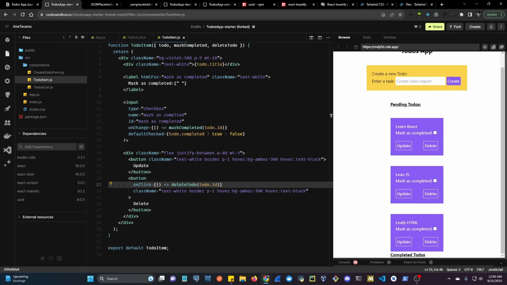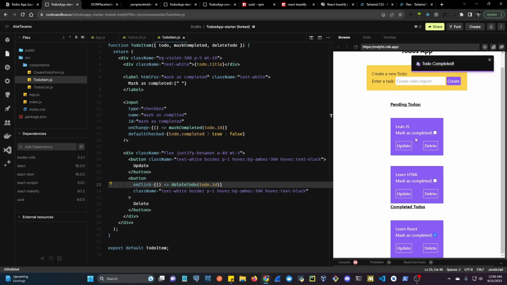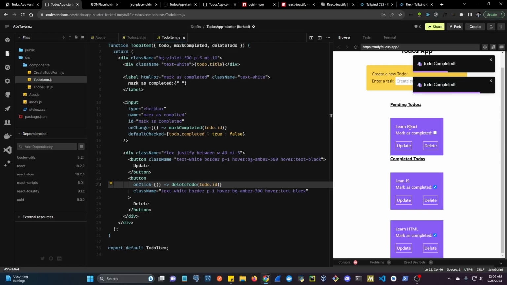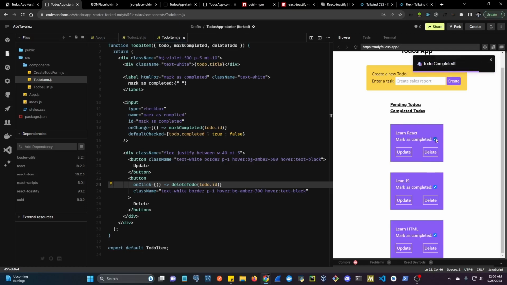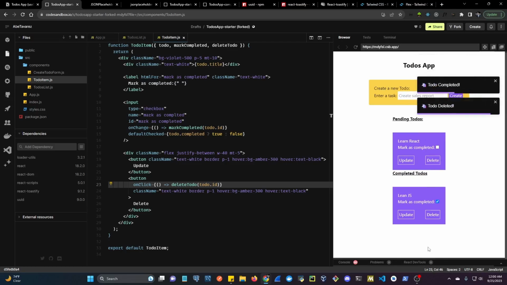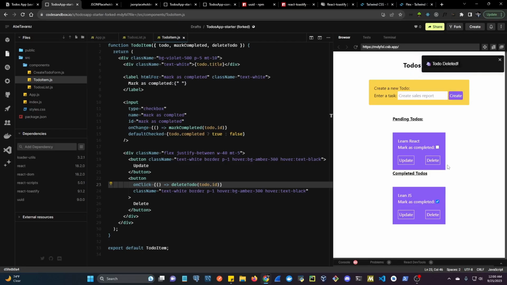We can mark this one and say we already learned HTML. We completed that one. I click on React. Let me click on the right one again. Learn HTML. Learn JavaScript. Now we're still learning React, so we can keep this one here. And then when we finish learning it, we can click on the to-do. So still pending. If we want, we can also delete from here. Cool, so that's everything for the delete. This one was pretty easy, right?